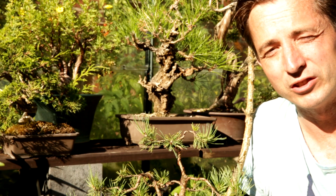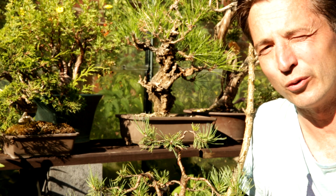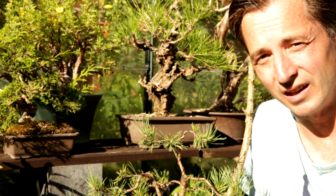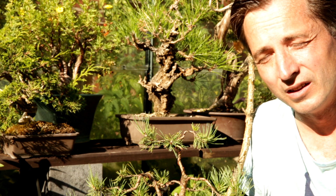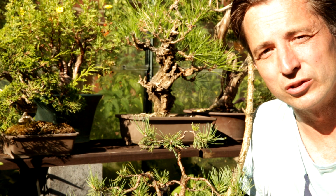So what can you do when temperatures are going to go up, and they're going up high in the 30s, maybe reaching 100 Fahrenheit during the day, and you have some bonsais? Well, of course, if you have one bonsai, you can just pick it up and put it somewhere else. You take it out of the sun, you put it into the shade. That's the best strategy. But as said, it's not just the sun doing the damage, it's actually also the wind.